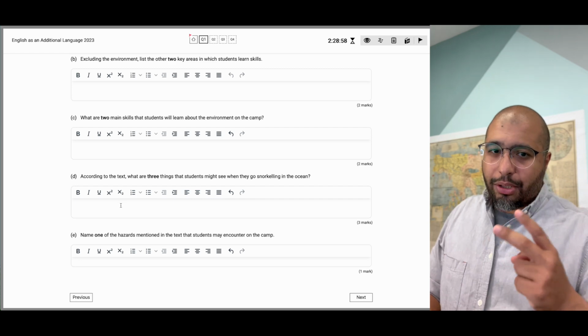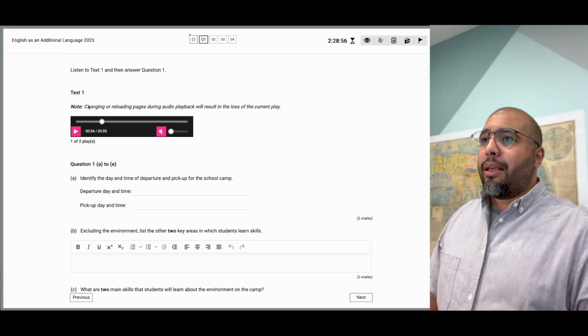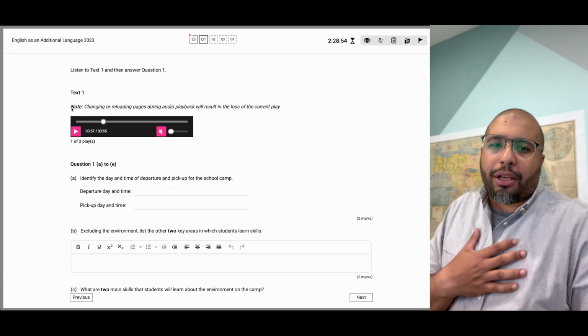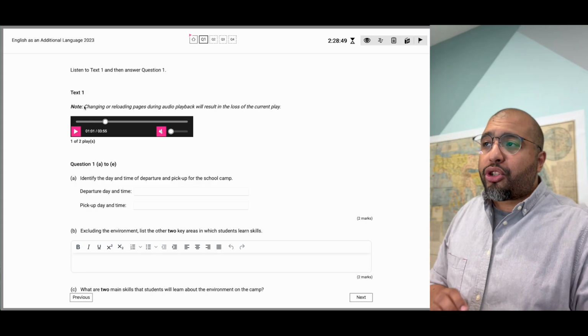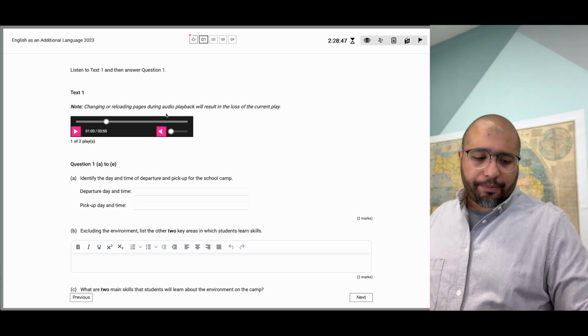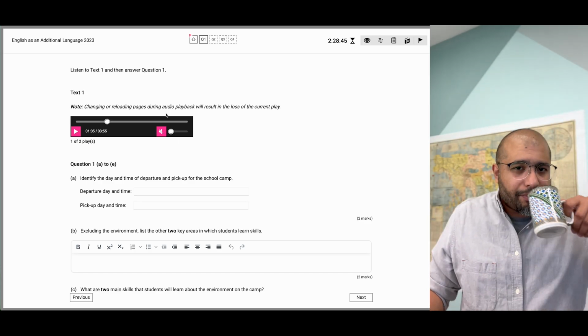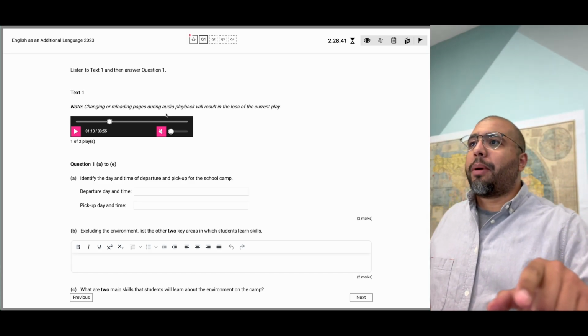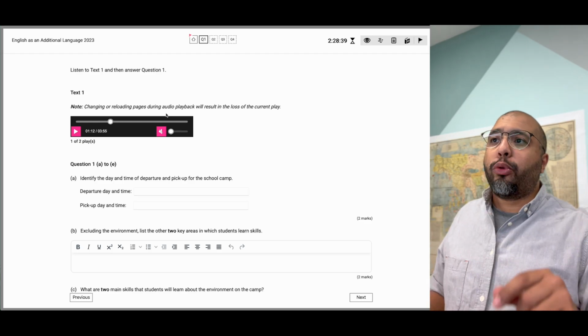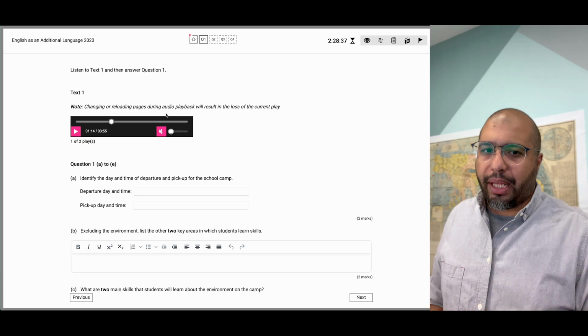The second thing that you have to keep in mind, now they wrote note, I wish they wrote warning, because this is actually a warning. So changing or reloading pages during audio playback will result in the loss of the current play.